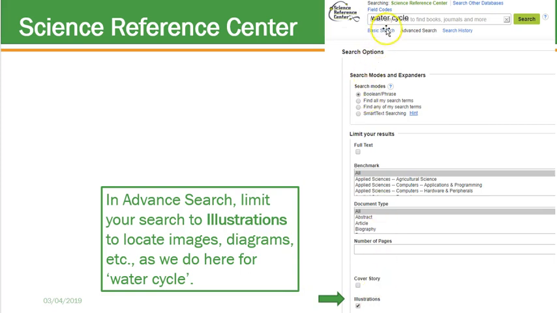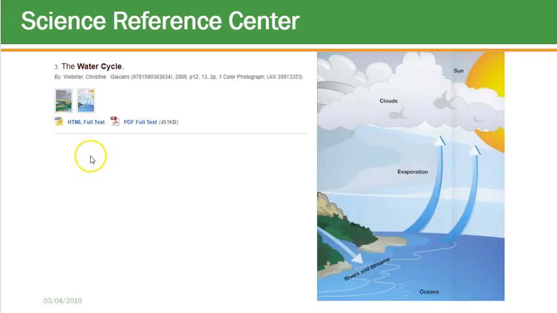Notice at the top I've typed in water cycle as my example. So if I want strictly illustrations about the water cycle and not a lot of textual magazine articles or other textual information, I can type in water cycle, limit to illustrations, and then pull up those results.